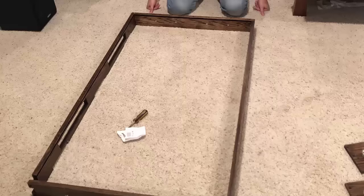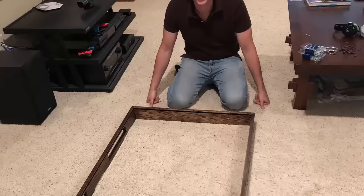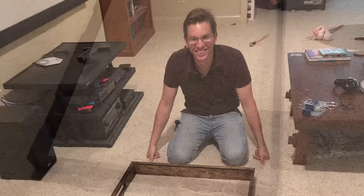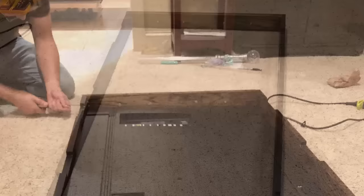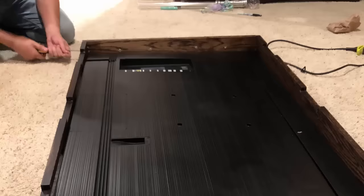We ordered the plexiglass — which is just acrylic glass — from Tap Plastics. When the glass came in I returned to put on the hardware and slide in the glass. You can see the frame reassembled in the living room with one side left off so we could slide in the glass. The whole case is sitting upside down so we can put in the television. One advantage of using screws is that we could slide the whole television down inside with the screws loose, then tighten all the screws around it, allowing a really nice tight fit without having to be super precise with all the measurements.